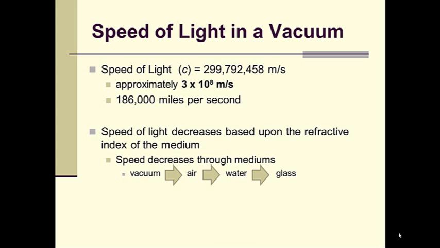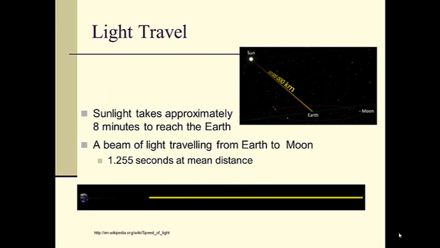Speed of light decreases based on the refractive index of a medium. We won't get into that right now. We will a little later when we talk about refraction and Snell's Law. But generally speaking, speed decreases through mediums of increasing density. So vacuum, no density, no molecules, outer space, travels very fast. A little slower, not much, but a little slower in air, a little slower in water, a little slower through glass. Just kind of a general idea of what's going on. A little bit more with light, or the electromagnetic spectrum. The Sun is approximately 150 million kilometers from Earth, yet light from the Sun reaches the Earth in about 8 minutes and 19 seconds. And light can travel from the Earth to the Moon and back in about 2 and a half seconds.